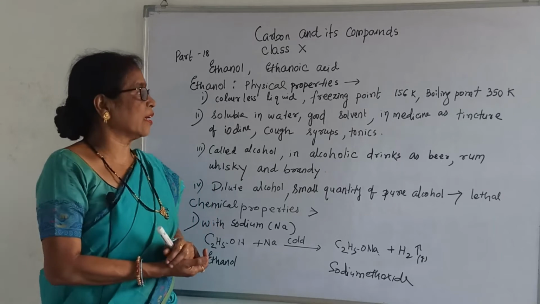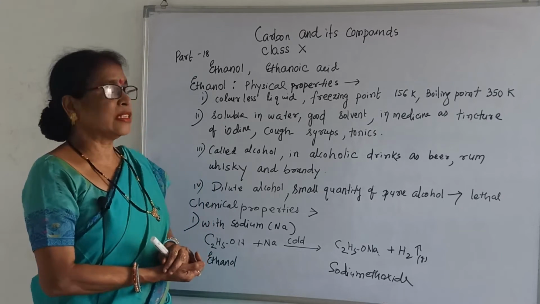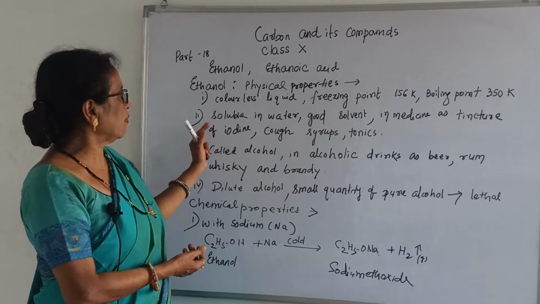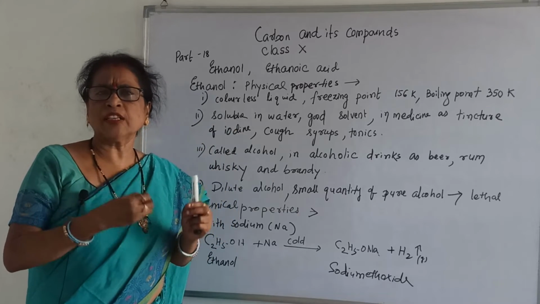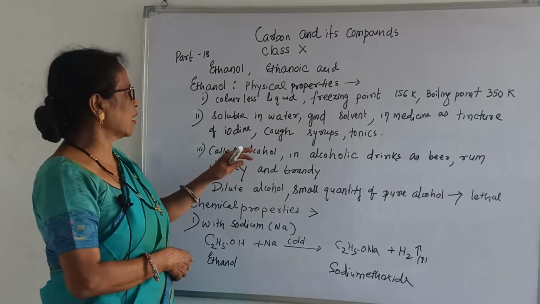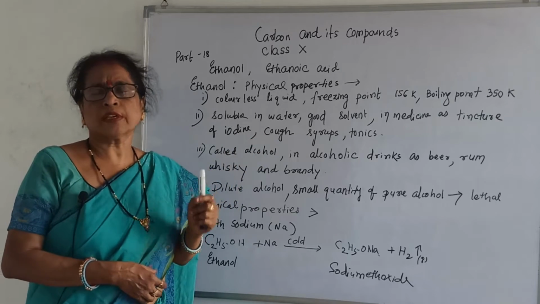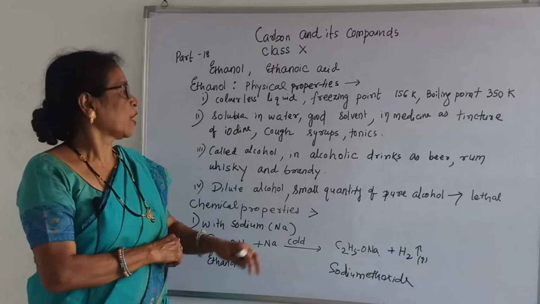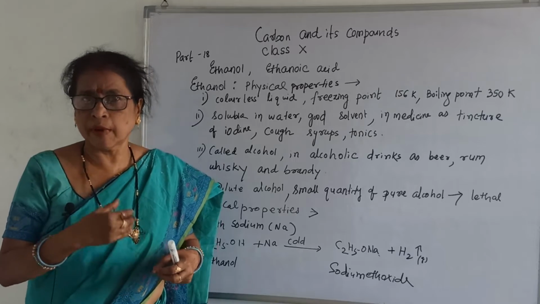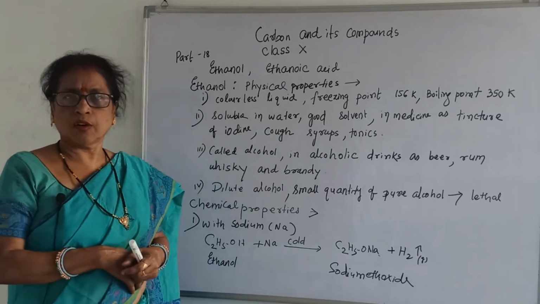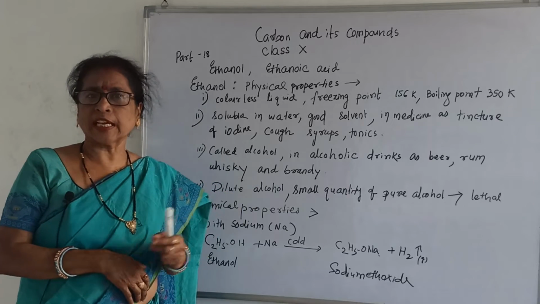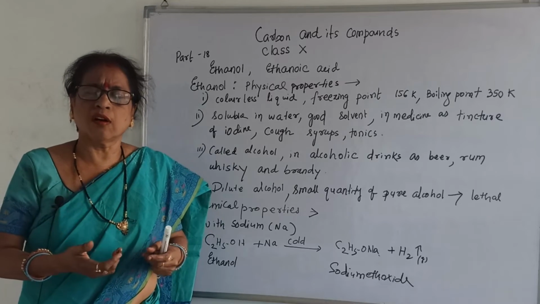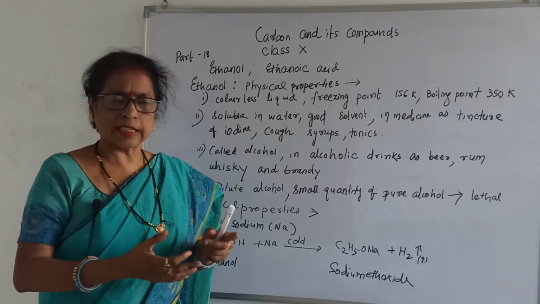because it is a good solvent, also in medicine, such as tincture of iodine, cough syrup and tonics. That means it is used as a main solvent for medicinal preparations. Cough syrup always contains alcohol. Similarly tincture of iodine, which is used outside for wounds, and tonic, which you take by mouth, all contain alcohol. It is also soluble in water in other cases, so it is very important, and it is called alcohol. Generally if I say alcohol, one can be sure that it is ethyl alcohol, that is ethanol.